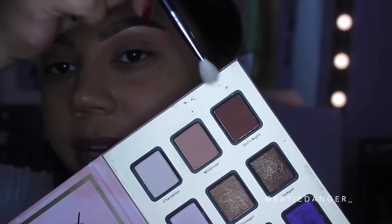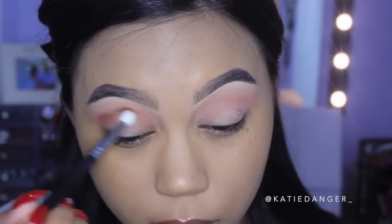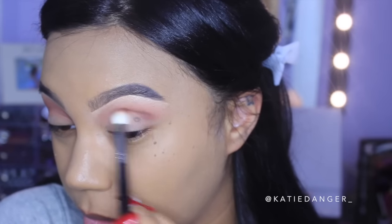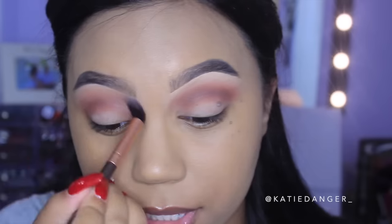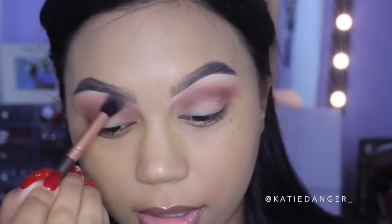We're going to take the color Girls Night, which is this shade right here, and I'm taking it with the Coastal Scents blending brush. You know the drill. I'm just going to work this more directly into the crease, the way you guys always see me do. And then I'm going to go back in with Millennial, that first transition shade we used, with the same brush we used in the beginning, and just blend a little bit more. Even though they blend so well on their own, we still got to blend.